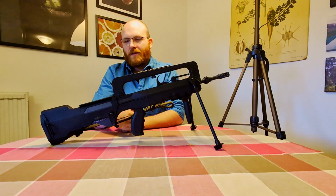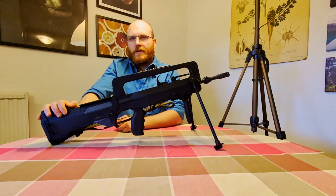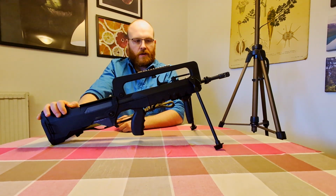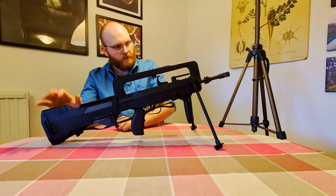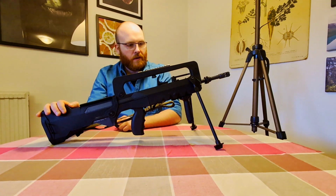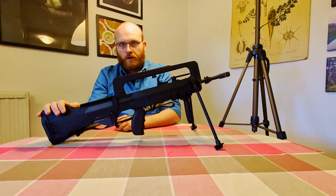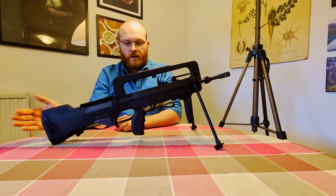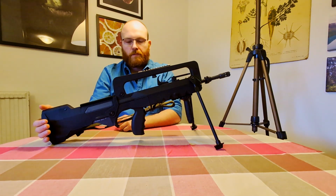In conclusion, the Cybergun FAMAS F1 EVO is cumbersome to disassemble, but once it's down, it's pretty nice to work on. The whole compression chain basically needs to be changed because it's not good, but once you have done that, it performs well. It's a cool gun with a cool history, and it's pretty nice to play with, and it's a good part of a cool impression kit. So I would probably not recommend this gun for someone who just wants any gun to be able to play, but if you're interested in the ergonomics and the history, then it could definitely be worth the work to fix the gun.